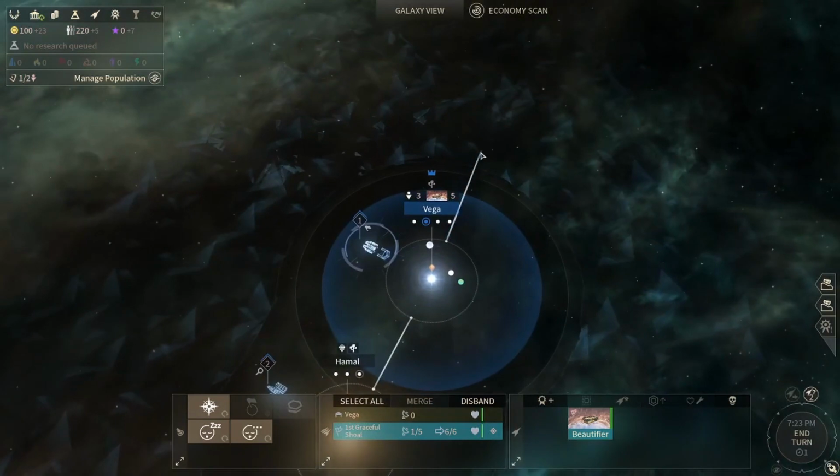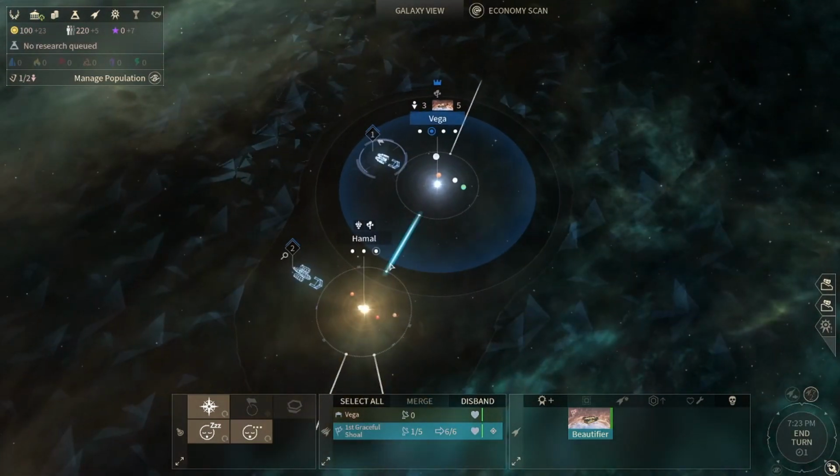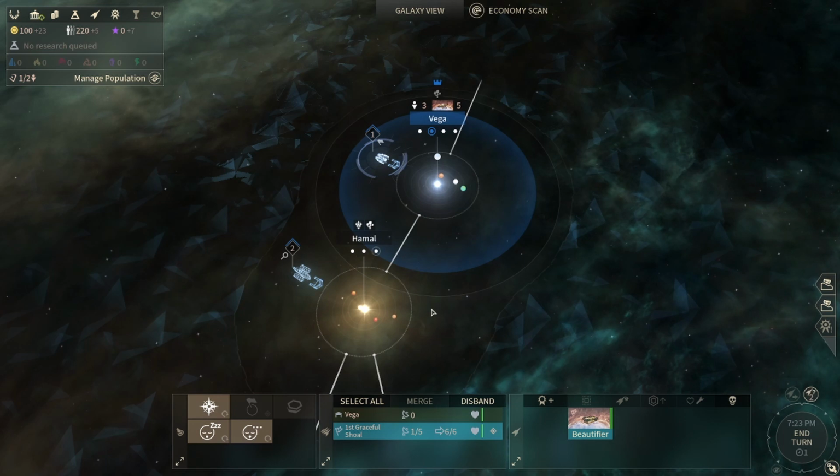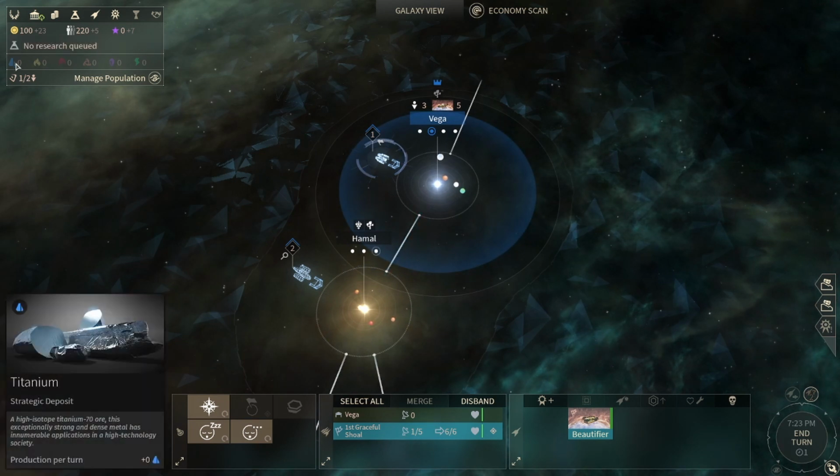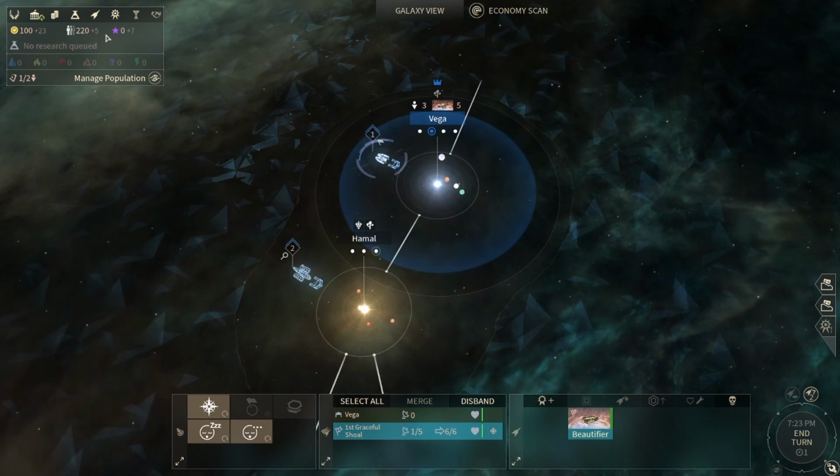So my colony ship, I'm going to head up north. Why? I could go to Hamal and, well, get here first. And that would be kind of nice, because quick colonization is helpful. But what I really want to do is get these strategic resources first.